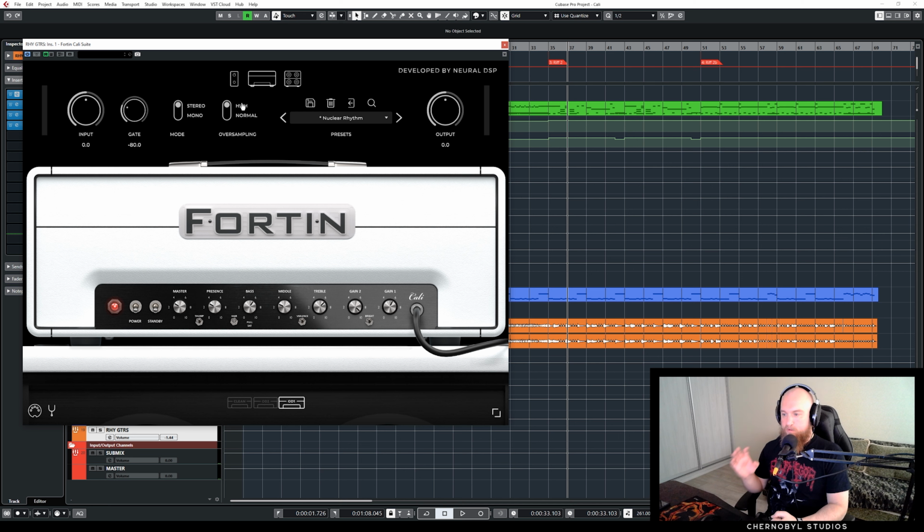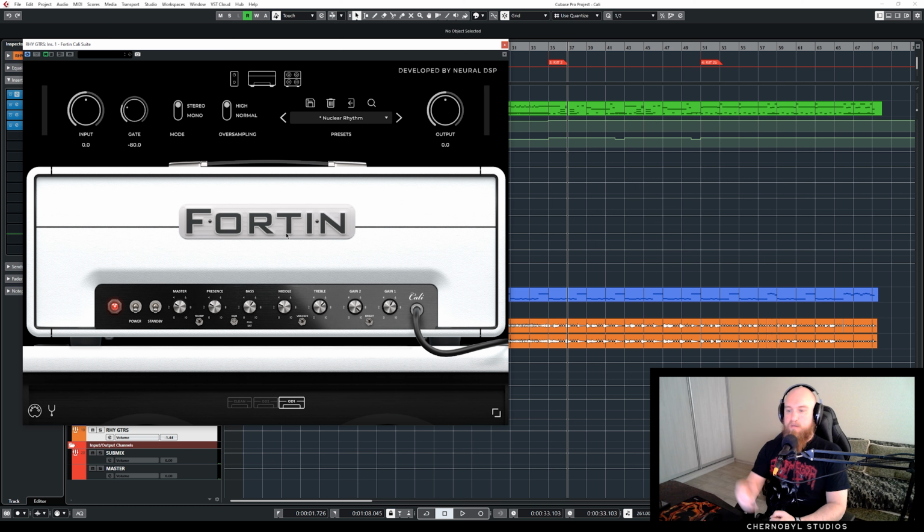And these are both super simple plugins insofar as you don't have any extra things bloating the plugin. With some of the Archetype plugins, you've got reverb and delay and compression and stuff like that. But I think it would almost be a mistake to include those in the Fortin plugins, because the magic happens in the amp right here, especially with the Cali.